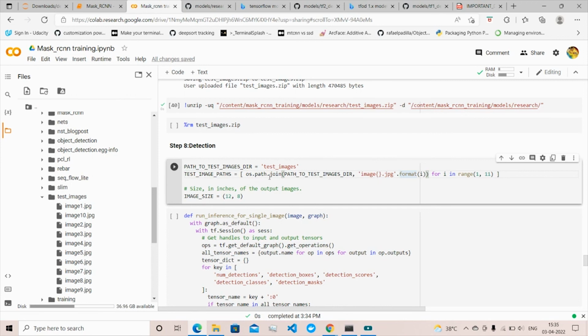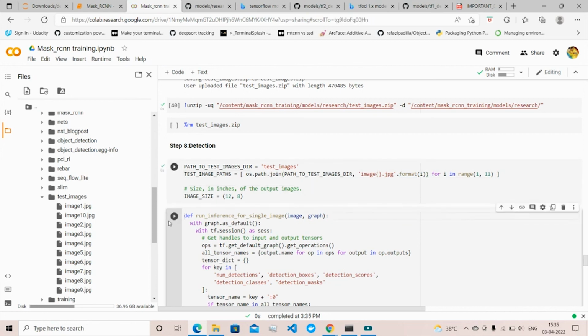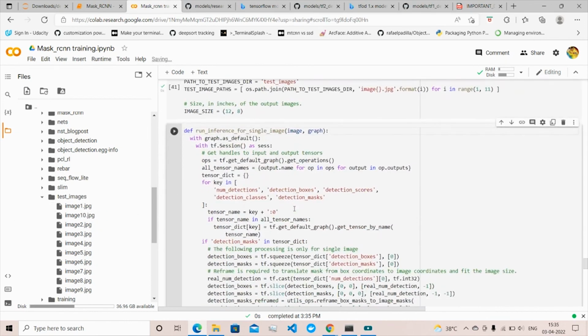And here you have the path join. You'll be joining the path of the image directory and the image, and you'll be able to easily read the images. This is the path or the directory where the images have been stored. So testing images must be named in this order: image 1.jpg, image 2.jpg. This is an important thing.